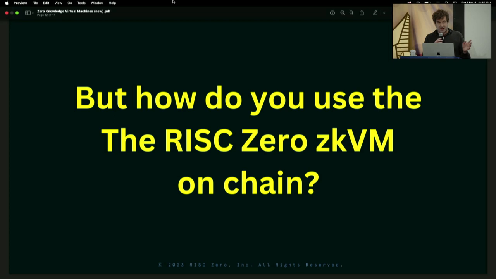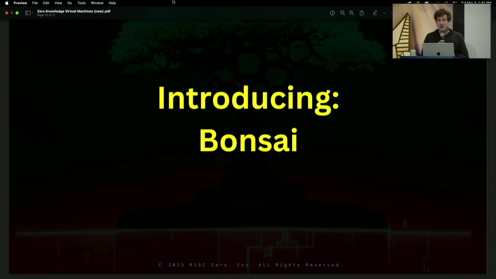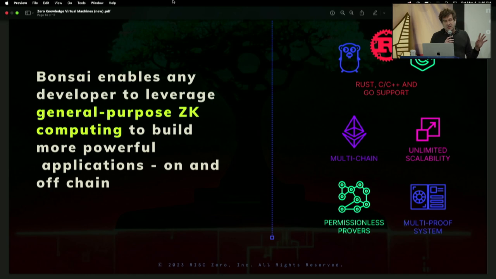And basically, we are here introducing this new technology, which is called Bonsai, which is basically a way to help make it easier to interact with zero knowledge proofs across multiple blockchains. And so this is something that we just announced. So what exactly is Bonsai? It's basically a way to allow you to run arbitrary zero knowledge proofs and to get those proofs on chain and to make it easier to build on chain apps that take advantage of the capacity for zero knowledge proofs.